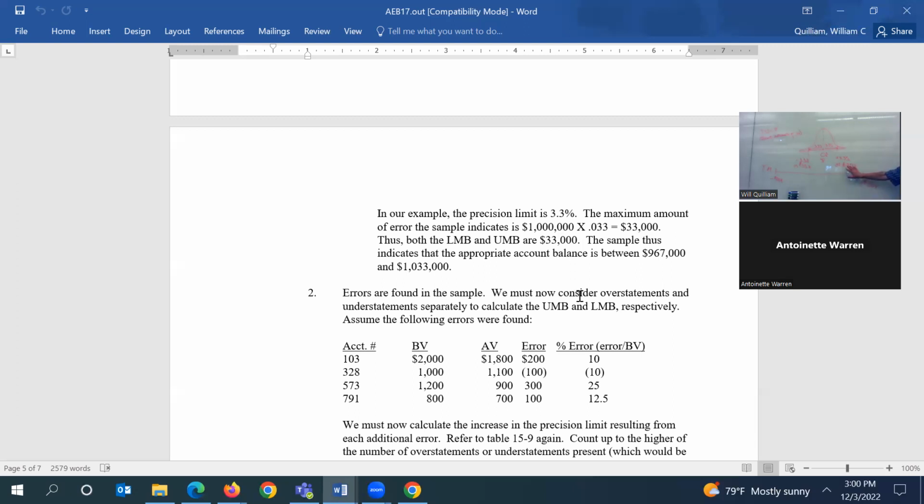So, based on our sample, we conclude this population has potentially $33,000 of misstatement in it. However, this auditor is willing to tolerate up to $50,000. So what would our conclusion be? Is the account balance fairly stated or not? Yes, fairly stated.